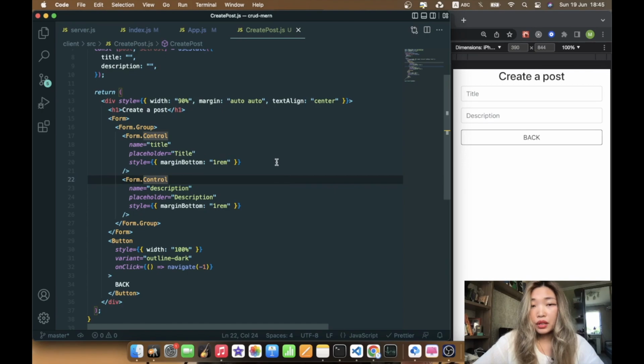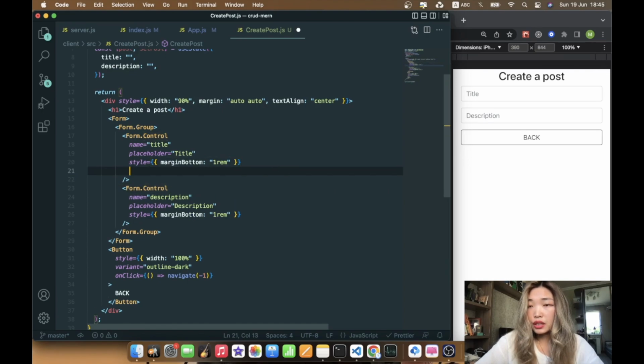And so in our form control, in our inputs, we want to add the onChange method. So on change, when we are typing something, we would like to launch a function that is called, let's say, handle change, and the same function will be here.